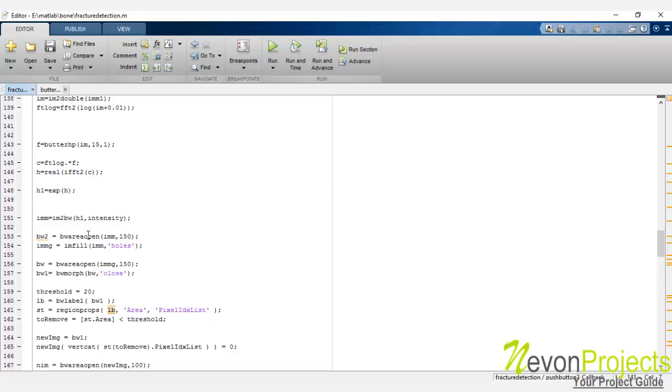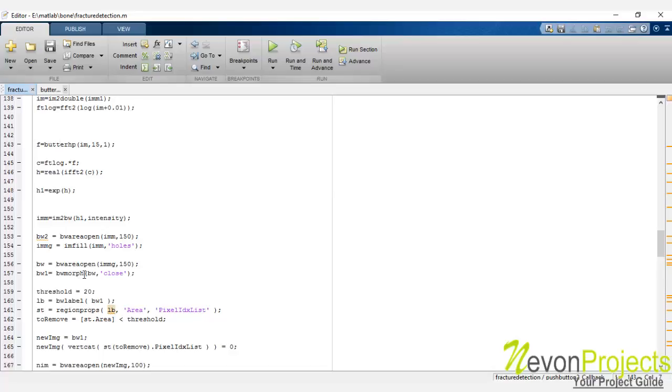With bwareaopen, the system removes some of the smaller objects contained in the image, below 150, and if the image has some gaps, they will be filled by using the function imfill.